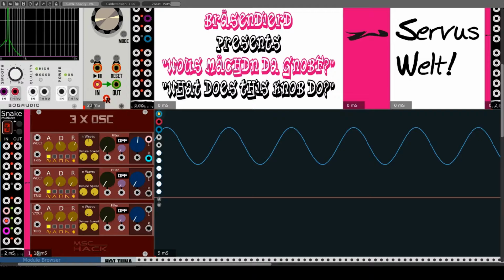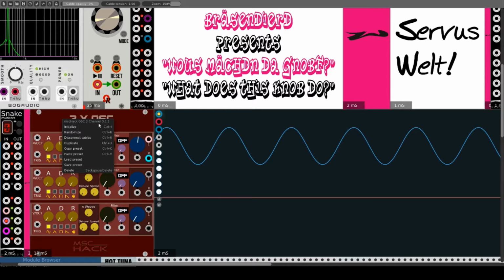One of the most diligent and innovative module developers in VCV-Rack is MSC Hack. I have to admit, at first the design of the modules kept me from trying them out. But behind the simple, almost child-friendly facade, some real treasures are hidden. First of all, we have the OSC3.